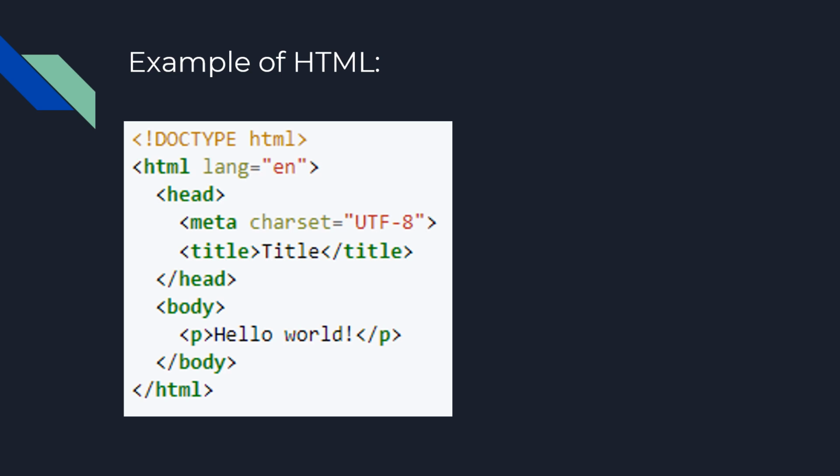But then you come to the head, which is going to have the metadata, as I said. It's usually unchanged. You really don't have to worry about that. Then you get to the title, and that's usually going to be something specific of what you choose. And that's usually squished into the head, while the body is also separate from the head. And that's usually going to be your paragraph, your index, your anchor, your images, all those other parts and pieces I said. So that is very important to know. But they all come under the HTML sandwich, the two slices of bread, which is HTML. So that's basically how you structure your whole code with everything. It's pretty simple, but it can get a little tricky when you first start out.